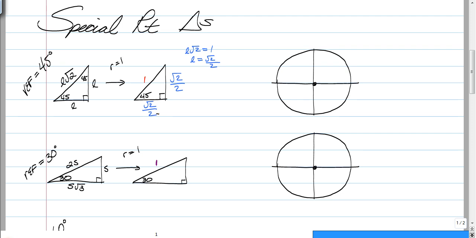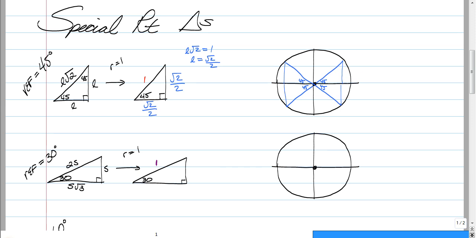So then you need to consider your 4 different triangles that could be made with a 45-degree reference angle. And it's going to look a little bit like a bow tie. And that's because all of these angles right here are reference angles of 45. So of course you can have a 225-degree angle and stuff like that. As long as a reference angle is 45, you are good to go.